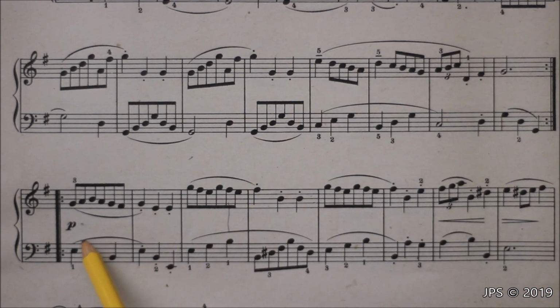As you can see, we have a D sharp that is not in the original key signature. So everywhere there's going to be a D sharp, the music has notated it. There's one here. There's none in this measure, but there is one here as well. And I thought there were a couple other ones. Yeah, there's a couple right down here at the end of the line.